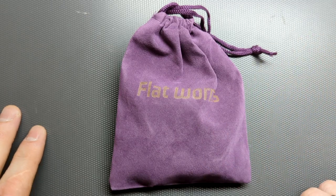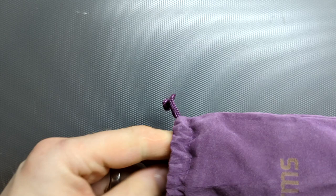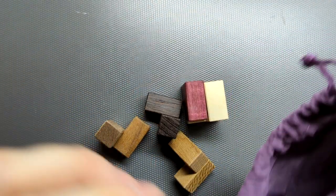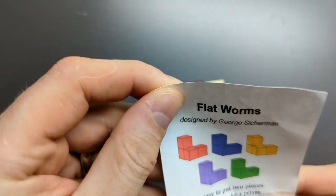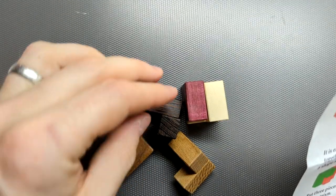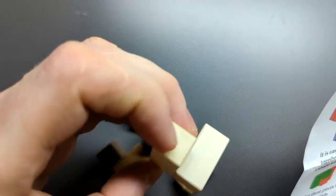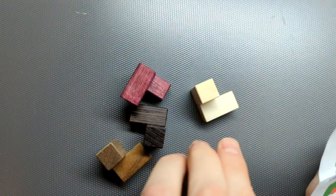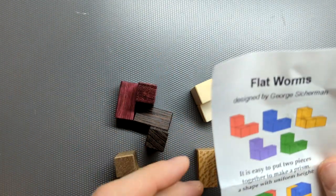Hey, so I ordered this new puzzle, Flatworms, from Wood Wonders. I don't know much about it, but let's have a look. These look lovely. I'm reminded of a Soma cube immediately, although these are obviously different. They're all beautiful, different kinds of wood. They are, I think, identical, right? These are five identical pieces.